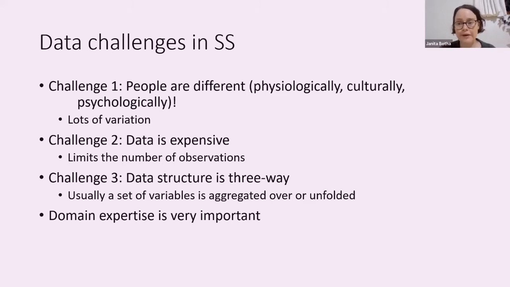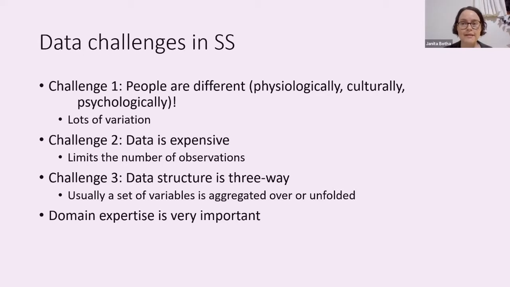So we've got a couple of very specific challenges with data in sensory science. The first challenge is that people are inherently different from one another. There are genetic differences that influence literally how they experience products. There are also cultural differences, which means that people might have different words to describe different things, or different contexts to food, which affects how much they enjoy things. And there are psychological differences which affect how people respond in a testing scenario, for example, how they differ in scale use.